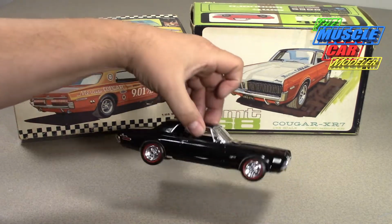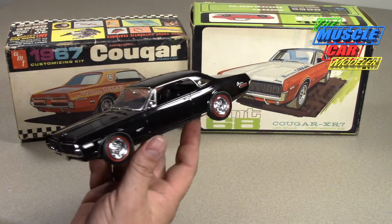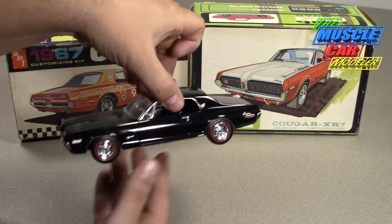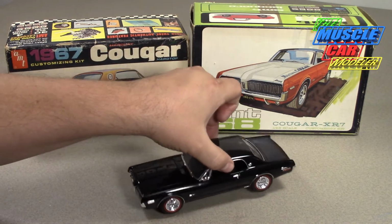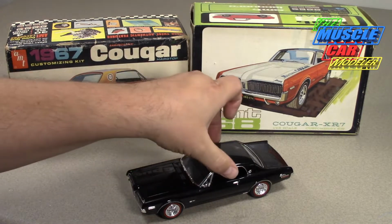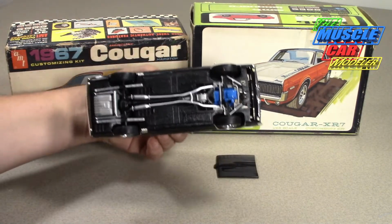And this is a little teaser shot of a 67 that I had restored. So this is what one looks like pretty much built up. That's one that I had restored, and why I bought some of these. This kit came to me towards the end of collecting some of these, as I buy restorable ones off of eBay, some that have been built, glue bombs or whatnot, and take the best pieces to build them. So this one is a collection of multiple build-ups to build up to this point.